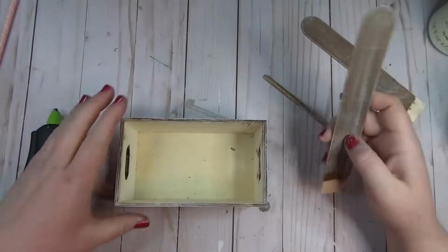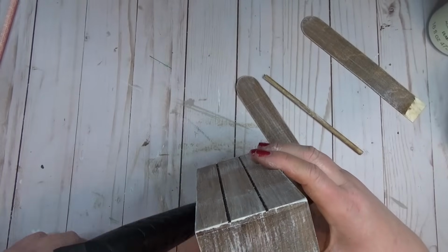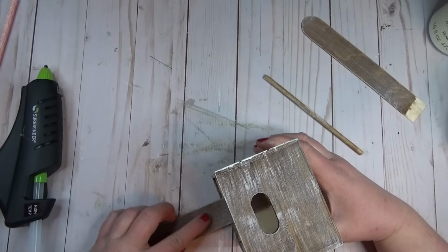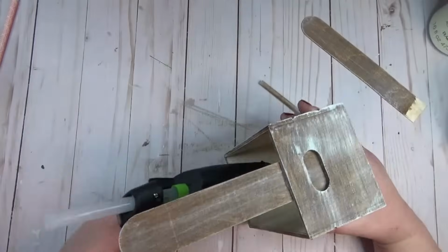Then to assemble the box, all I'm going to do is put a little bit of hot glue above and below the little hole that's in the side of the crate, and I'm just going to attach each craft stick to the sides of the box.